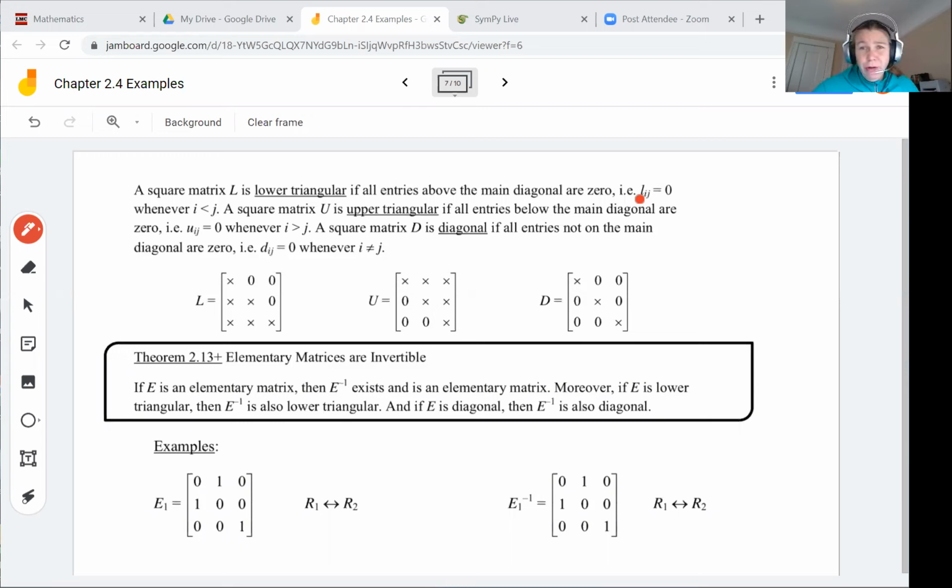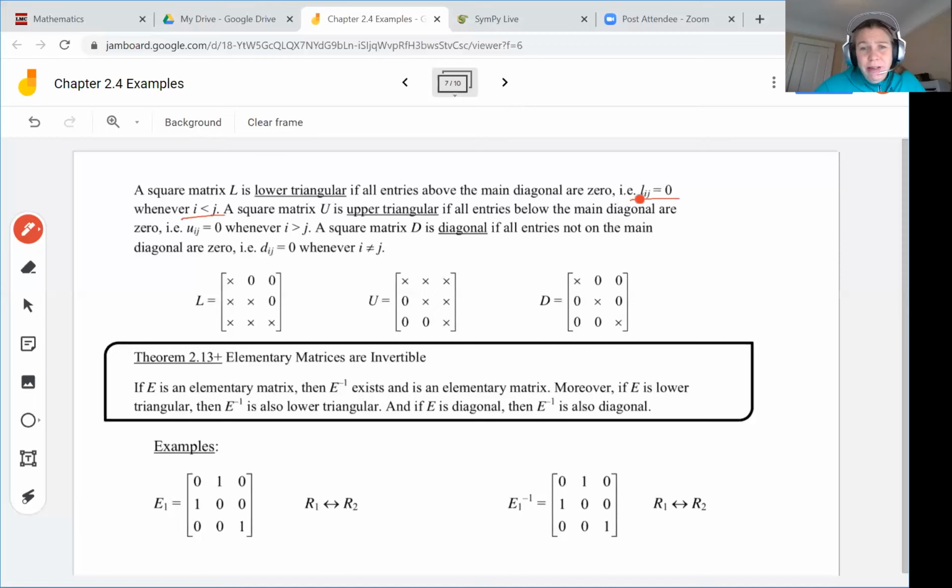So in this diagram down here, you've got matrix L, and you can see the zeros are in row 1, column 2. So we call that the 1, 2 entry. In row 1, column 3, and in row 2, column 3. So we can also define this as saying the ijth entries, here they say L_ij equals 0 when i is less than j. So when the rows are less than the columns, that's where our zeros are. In this matrix L down here, the x's just represent numbers that you could fill in for those values.